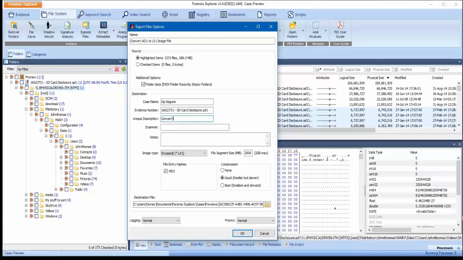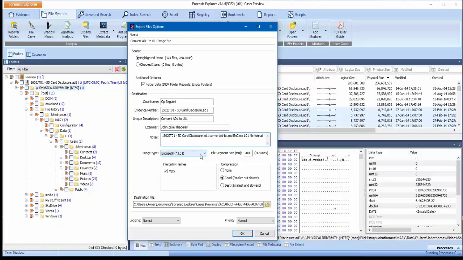The unique description should reflect that the AD1 logical evidence file has been converted or changed from its original logical acquisition format. Add the examiner's name who performed the conversion process. Within the Notes area, provide a brief description of the circumstances why a conversion to an L01 format or selective redaction of data was necessary.